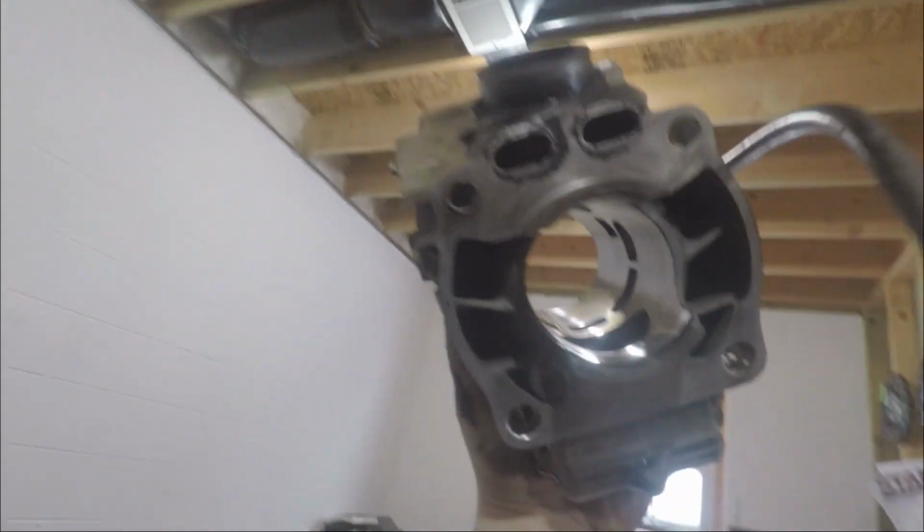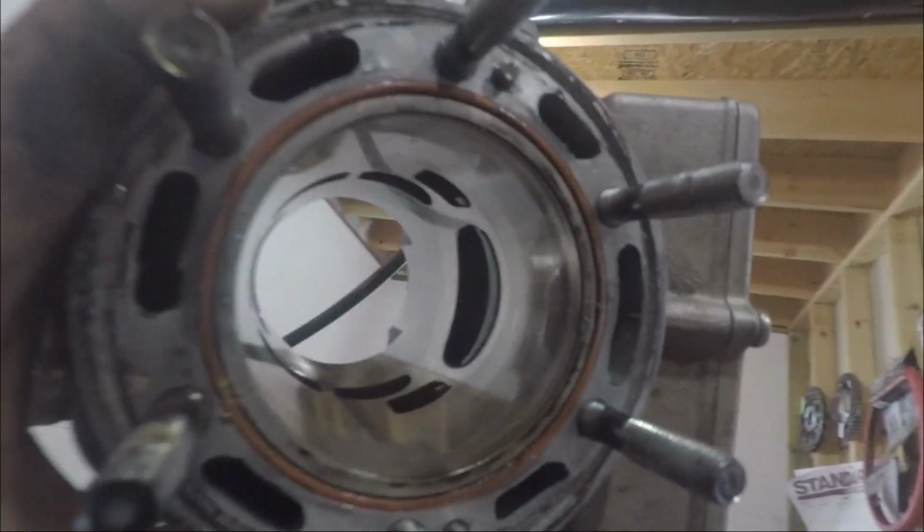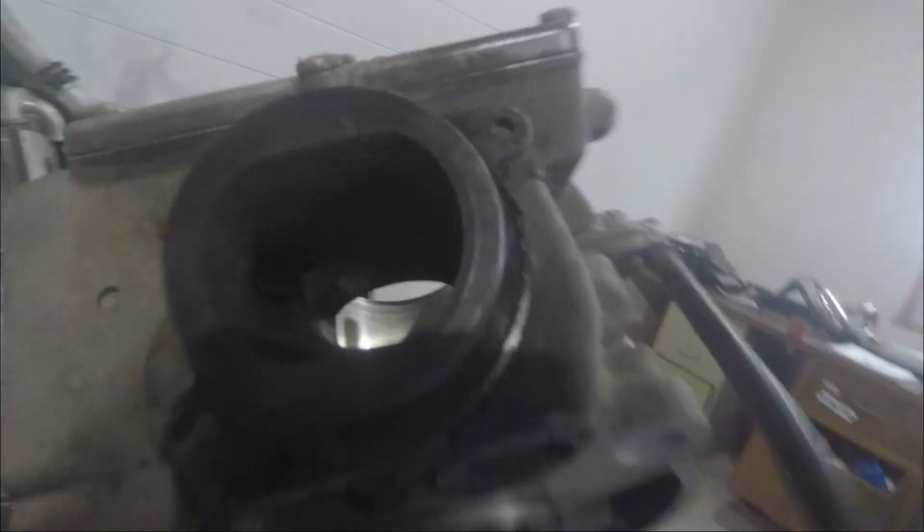There we go. Cylinder looks great, as I know it would. Still got all the scoring in it, so yeah, looks great. Throw a new piston in this sucker, clean everything up, make a good bike for somebody.